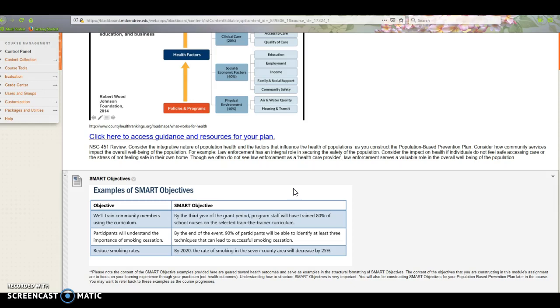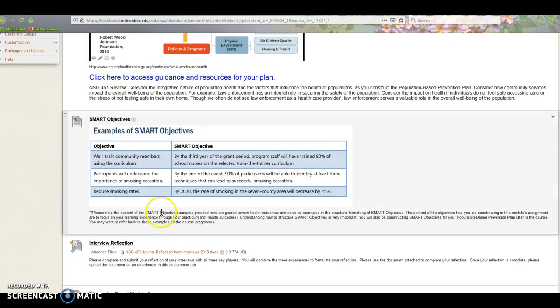So I let a lot of things slide in 451 because I know it was your first exposure with SMART objectives, but for this course, I really want you to hone in on these and on each specific component of SMART when you formulate your SMART objectives, all right? I have that outlined here. If you have questions about SMART objectives, please let me know. I can help you individually, depending upon your project, for example.